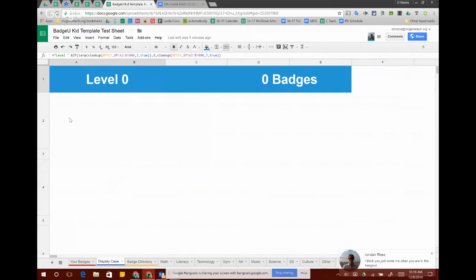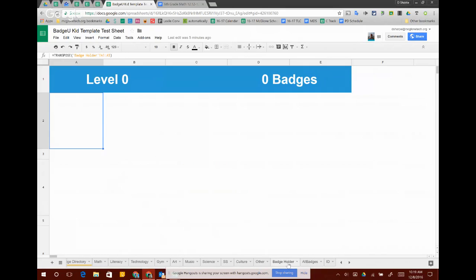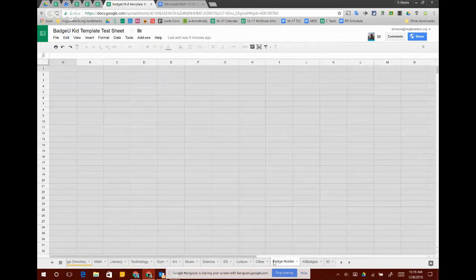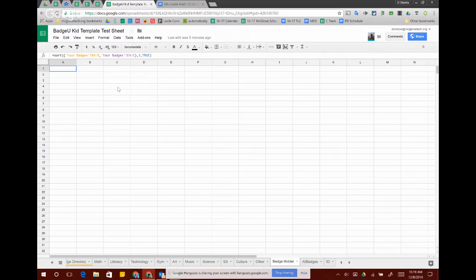The way that this works, Jordan, is there's a tab down here that's kind of hidden called badge holder. And so basically whenever kids earn a badge, this is a sort, and it sorts the badges here.